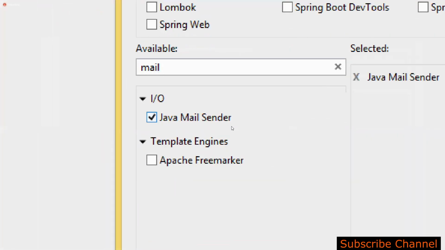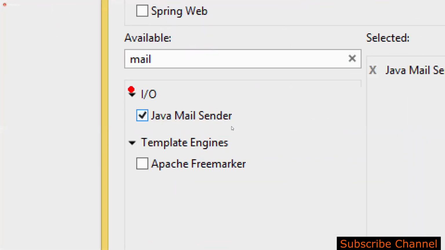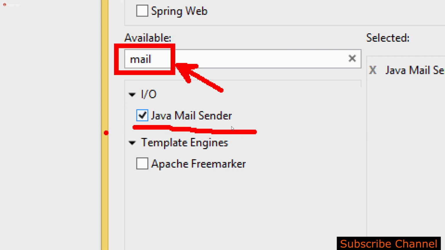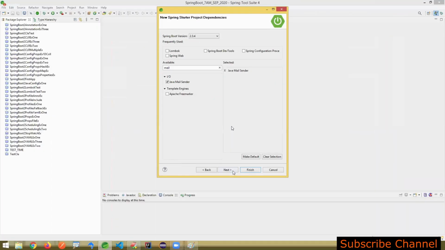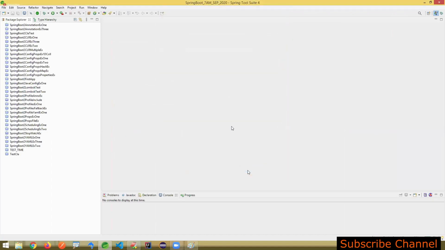Search with the word mail or Java Mail Sender, and click on this checkbox. You will see the option Java Mail Sender selected. Click on next and finish. It will do some download.